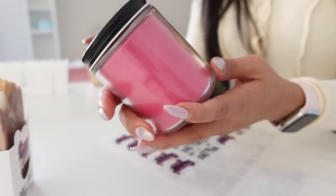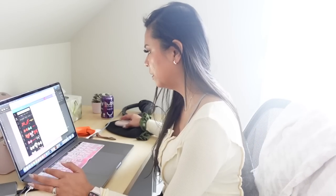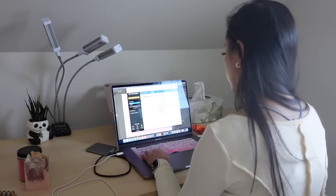Next, we're gonna finish off these candles with their labels and also these bath bombs. I have to print those labels out first. And to print those labels out, I use Maestro for online labels.